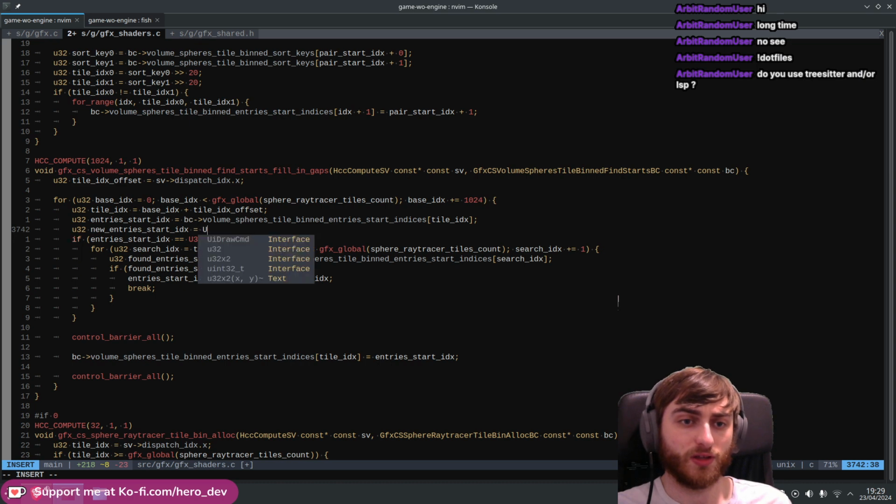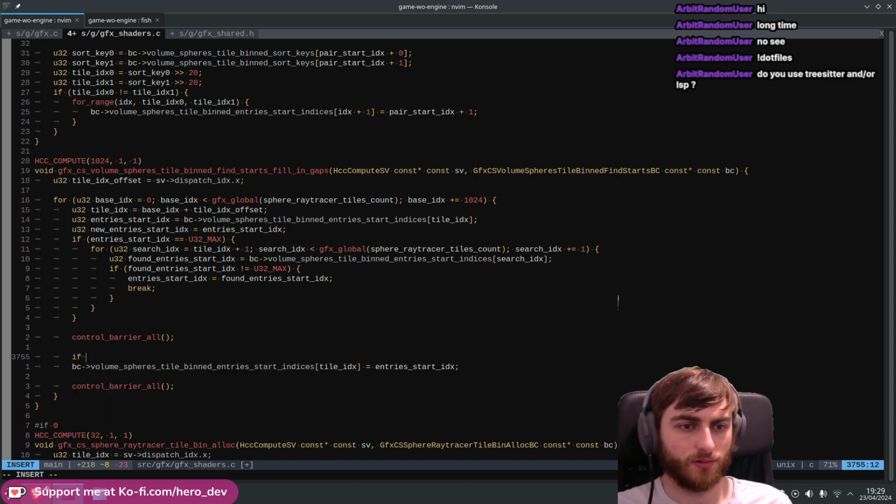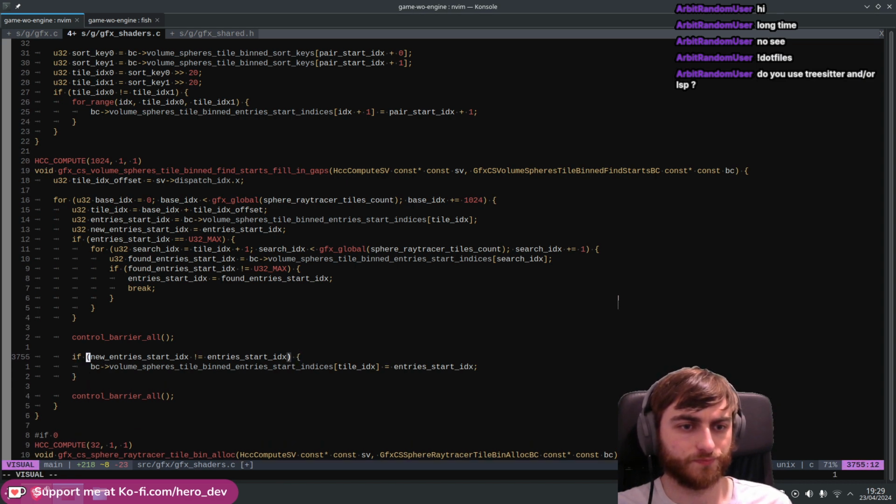We set that to like E32 max. I think, no, we set it to what it was. And then we say, okay, if this differs, then write the new one out. So we just need to update to the new one in the right places, which is here. Cool.